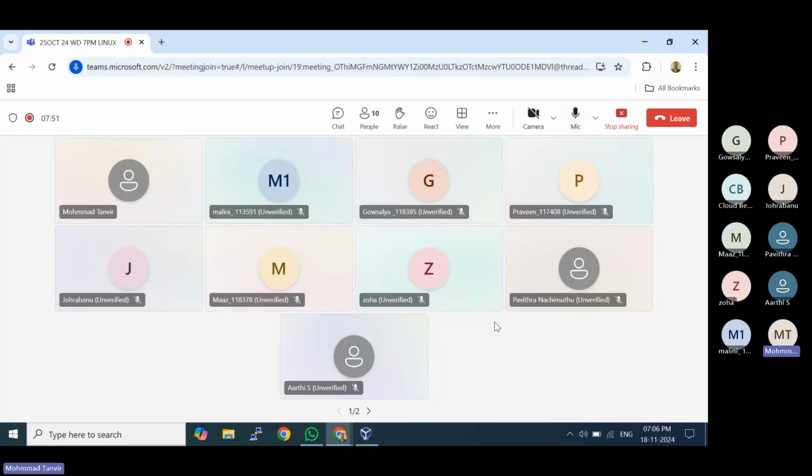I hope my screen is visible to all of you. Yeah, visible Tanveer.